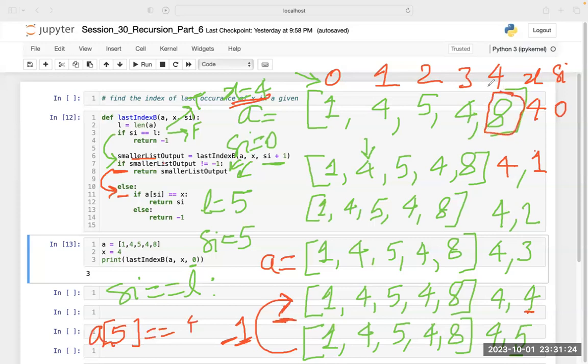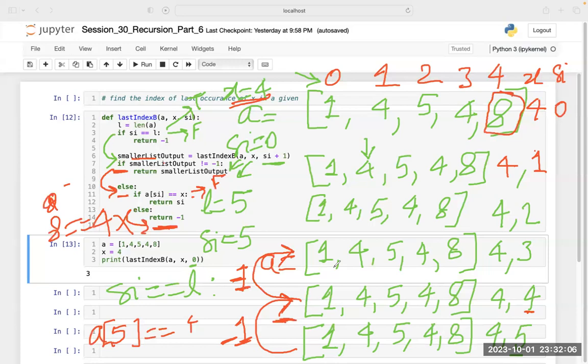This is my A of 4. So it is checking, is A of 4, that is 8, equal to my X? What is X? 4. No. This condition is becoming false here, so it is not going inside this. So in the else, what will it return? -1. It will return -1 to its previous function call, because it is not meeting its condition.